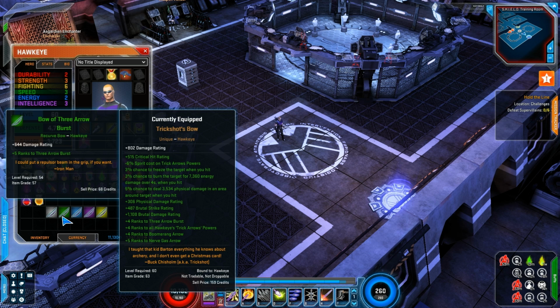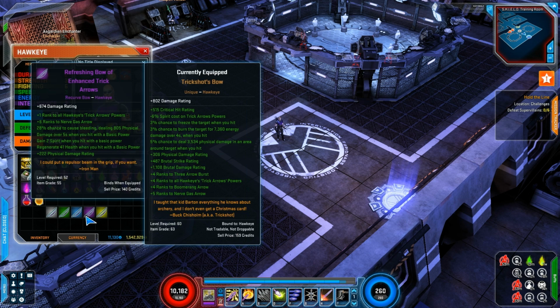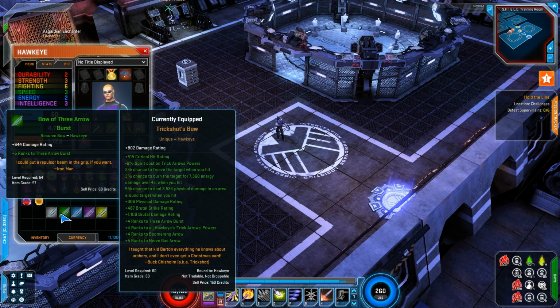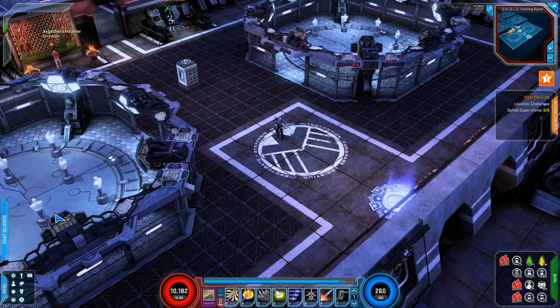Green items give you a single affix or a single bonus. Blue give you 2, purple give you 3, and then cosmic gives you multiple affixes as well as a special cosmic bonus to go along with it. Unique items are typically the ultimate items that you want to have because they give you the most versatility, the best options for your character, and on top of that are generally what are called best in slot.